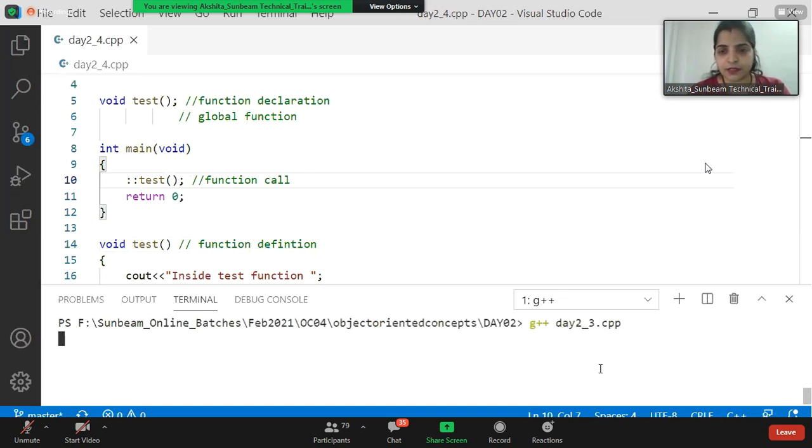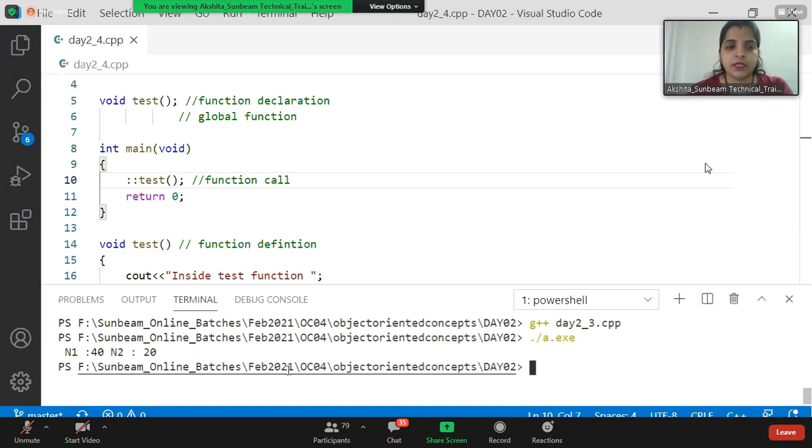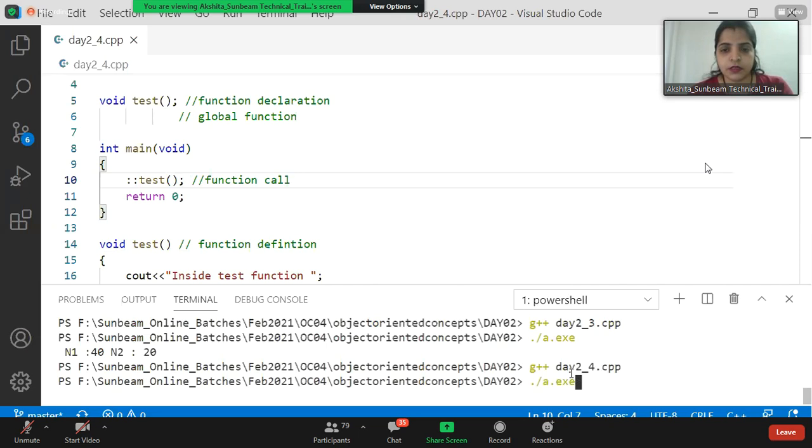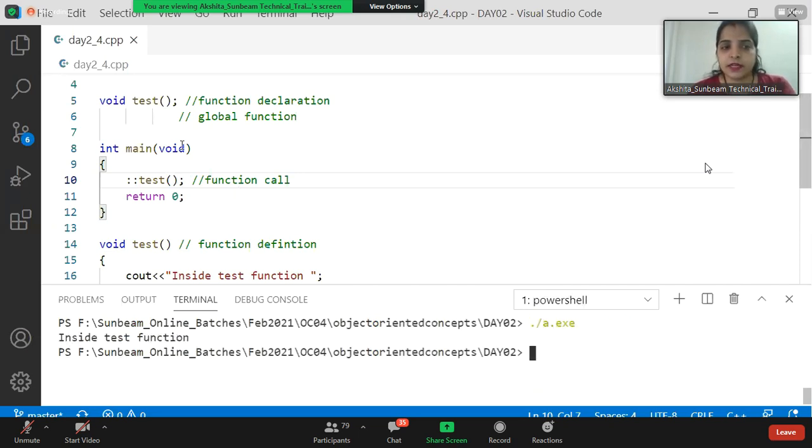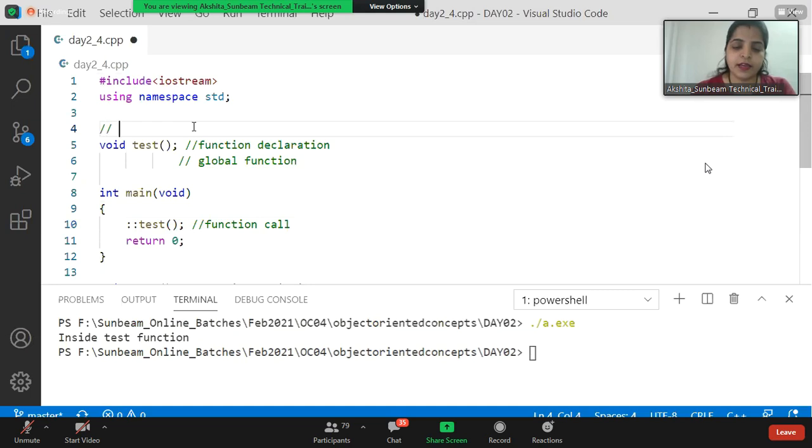Let us compile this. I'm so sorry, we should compile 2_4. Let's just clear the screen and check. It is giving me the inside test function output. So why have I written so?